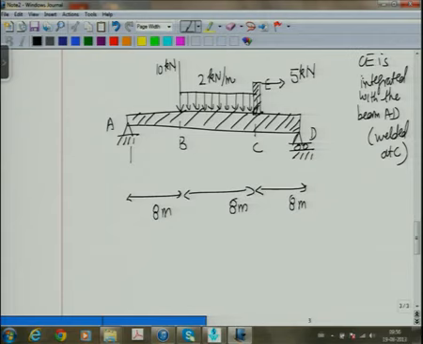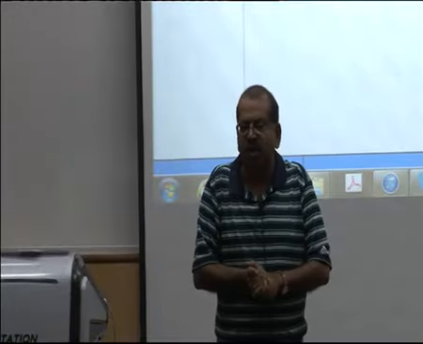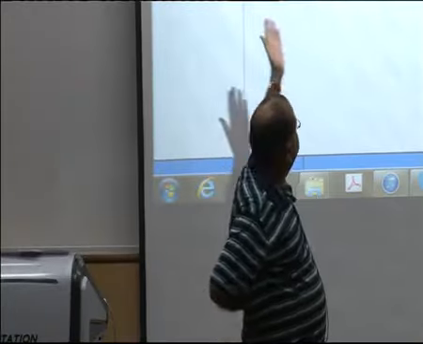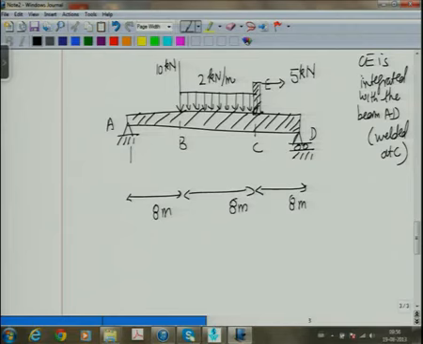There is a point force of 10 kilonewtons. On the extended part C of the beam there is a horizontal force of 5 kilonewtons, and there is a uniform loading of 2 kilonewtons per meter from B to C. On the left end there is a pin support, on the right end there is a pin support with rollers. We are asked to draw the shear force and bending moment diagram, or write the equations for shear force and bending moment for the beam AD. For the whole beam we have to write the shear force and bending moment.